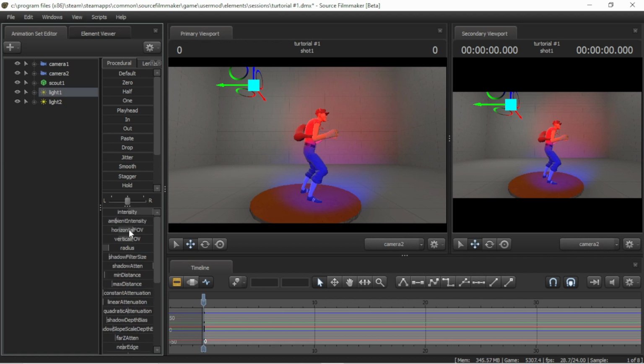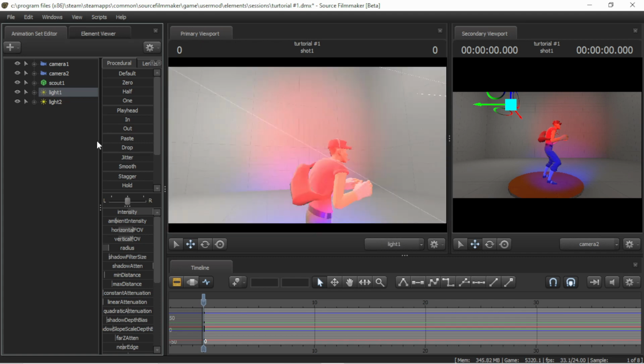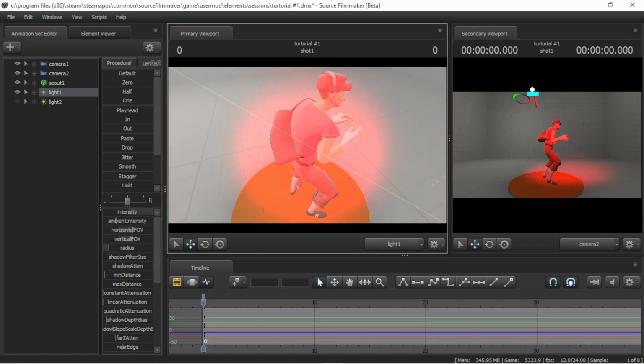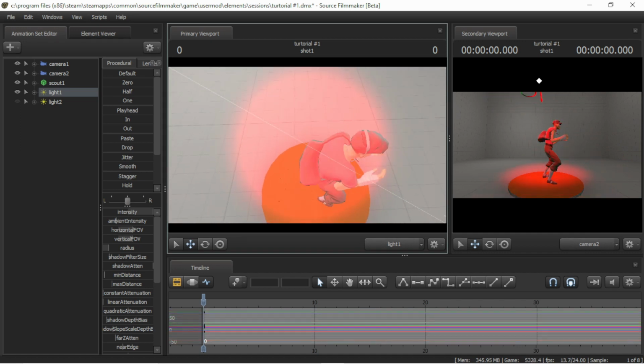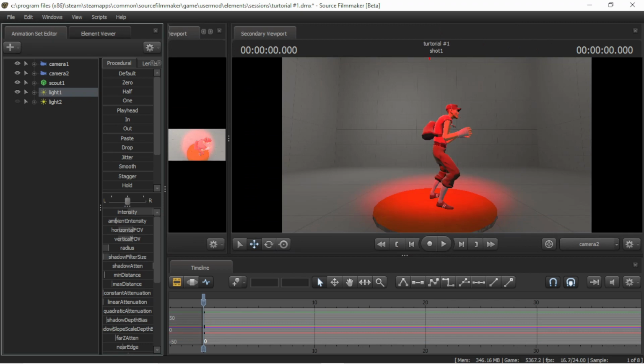And for these right here, the shadow filter size and shadow atom, they have to do with how the shadows look when a light is hitting a model. So I'll get rid of this blue light, and I'll put this directly on Scout, and let's see. So I'll go above his head. If I drag this all the way to the right, it makes more or less a solid line.